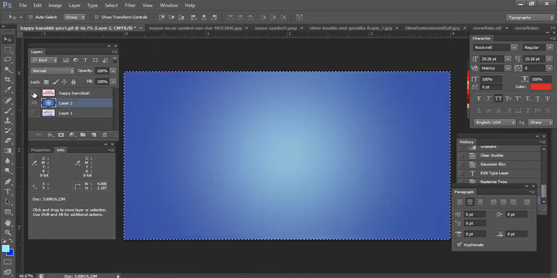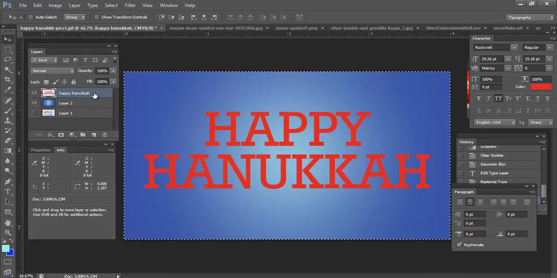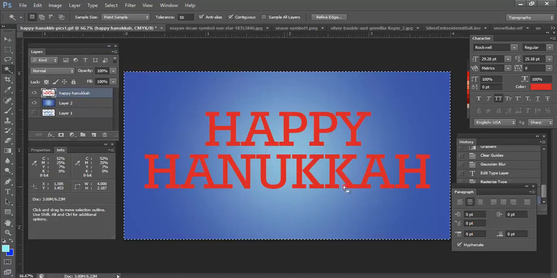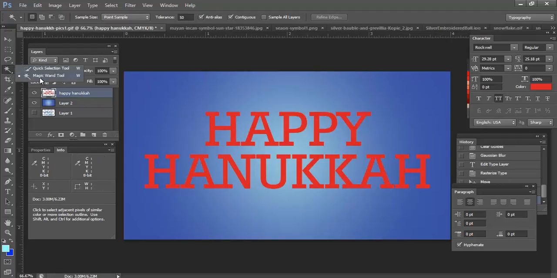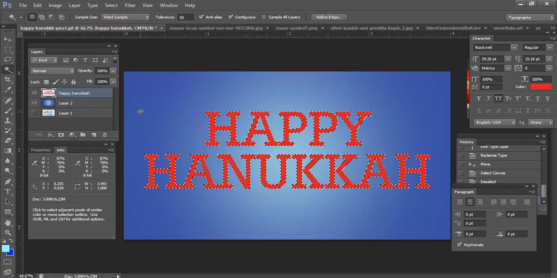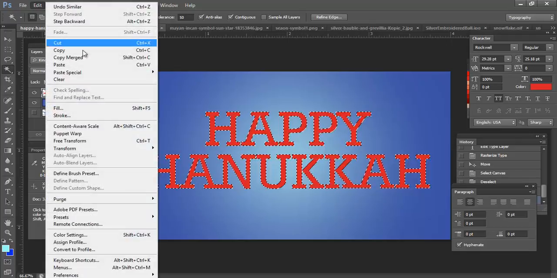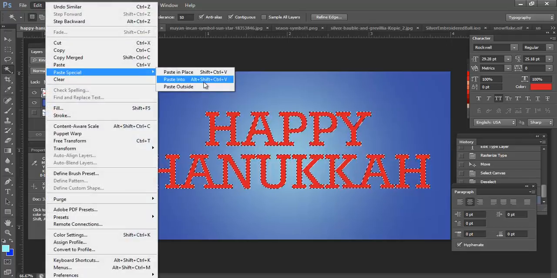Okay, and then click back on your text layer. You want to select all of the text layer, which is a raster now. So you've got your magic wand tool, select the text, select similar, and then go to edit, paste special, paste into.